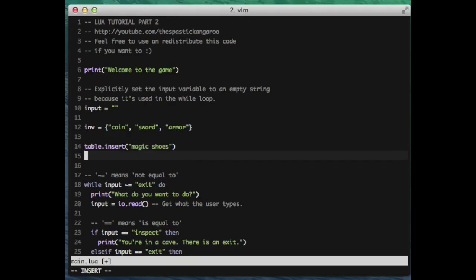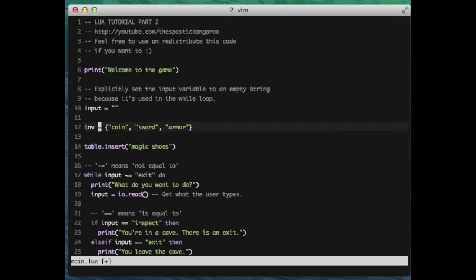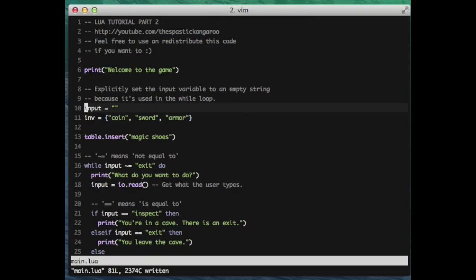And we can remove things from the table, but we have to remove them by an index, because Lua keeps track of elements of a table in terms of an index. So the first element has an index value of 1, right, because it's our first element. The second one has an index value of 2, and our last one has an index value of 3. So don't put those numbers there, that'll just screw things up. But that's what it's doing behind the scenes. It's keeping track of everything in terms of numbers.